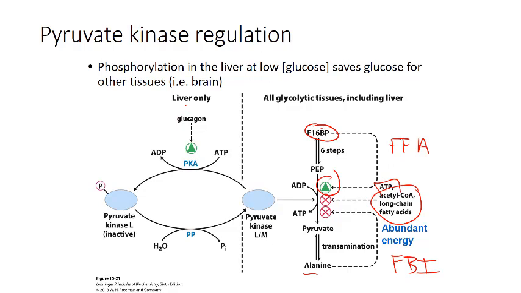So again, in the liver, there's low blood sugar. Glucagon is like, hey, liver, we don't have a lot of blood sugar. You need to make some glucose through gluconeogenesis. What's going to happen is glucagon is going to activate PKA. PKA sound familiar to anyone? Protein kinase A. It's involved in G protein signaling. Turns out glucagon binds to a GPCR, which eventually activates PKA. And if you remember, PKA phosphorylates the crap out of everything.